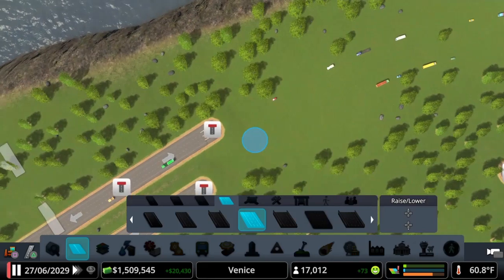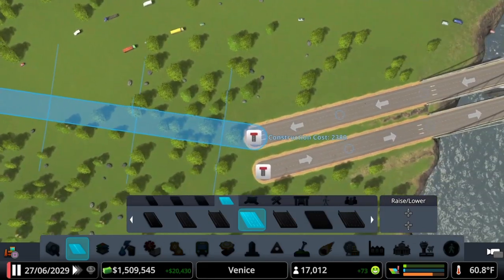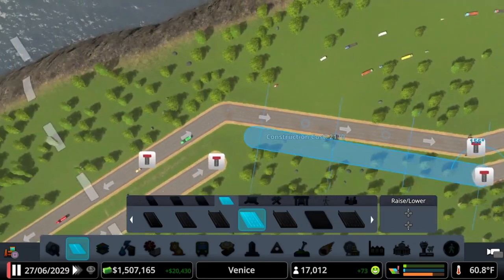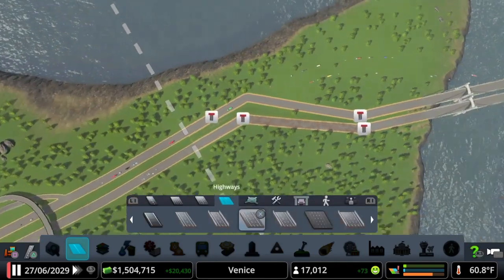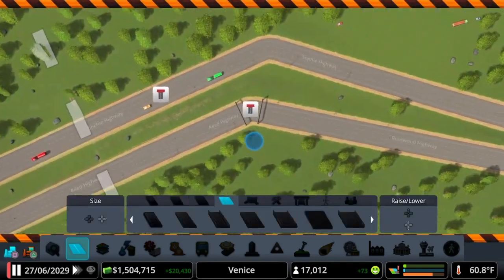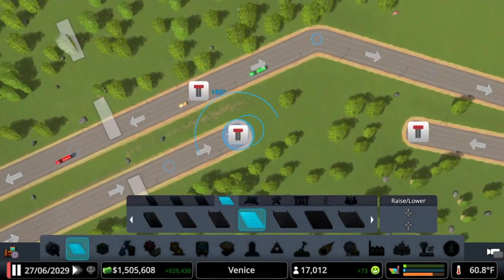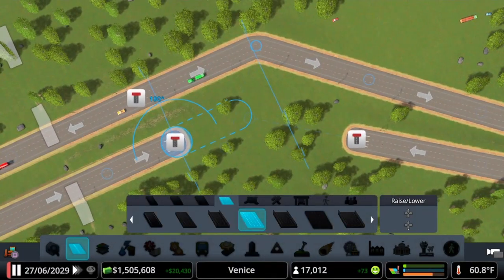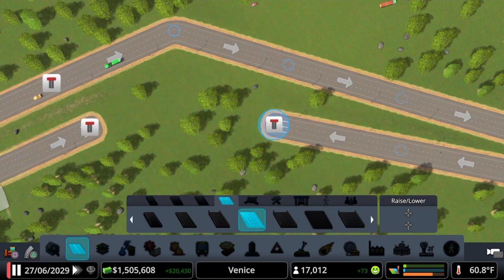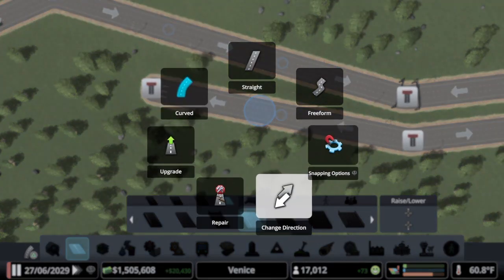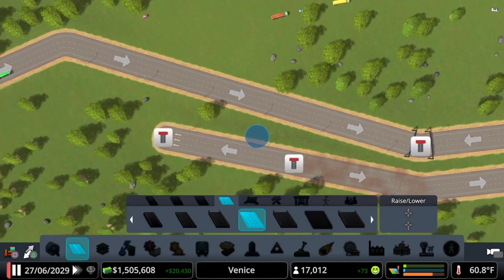Then we're going to go ahead and bring them just straight into each other. Dead straight. And I know that doesn't look good. However, we're going to fix this. Once you've done that, then you can go ahead and delete these 2. And that little segment there, you can reconnect, just like so, and it'll give a natural curve that will look a lot better. Let's go ahead and change direction here.